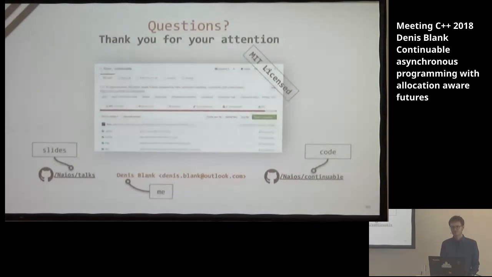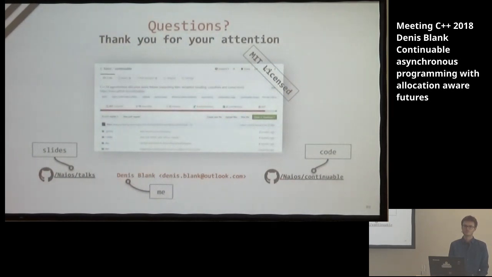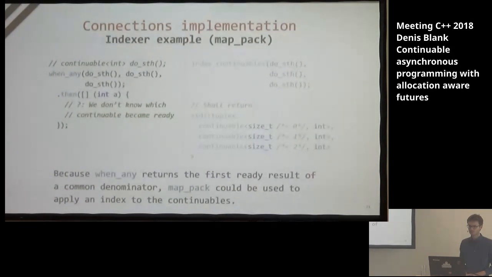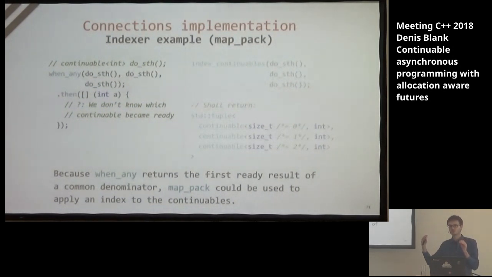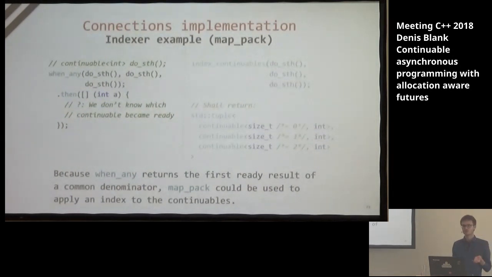Q: Thank you for your talk. I have a question about the when function which takes this max pack of results, a tuple of indexes, and a vector of results. Why can't it just be a tuple of optionals and then check which optionals are initialized — clearly indicating which futures are resolved? A: That's a good question. when_any was implemented naively using std::call_once. You're right — we could possibly use a pack of optionals to reflect which Continuable became ready. I want to provide a facility in the future making it possible to express connections in the way you want. I think it's a good idea and may take it into account.